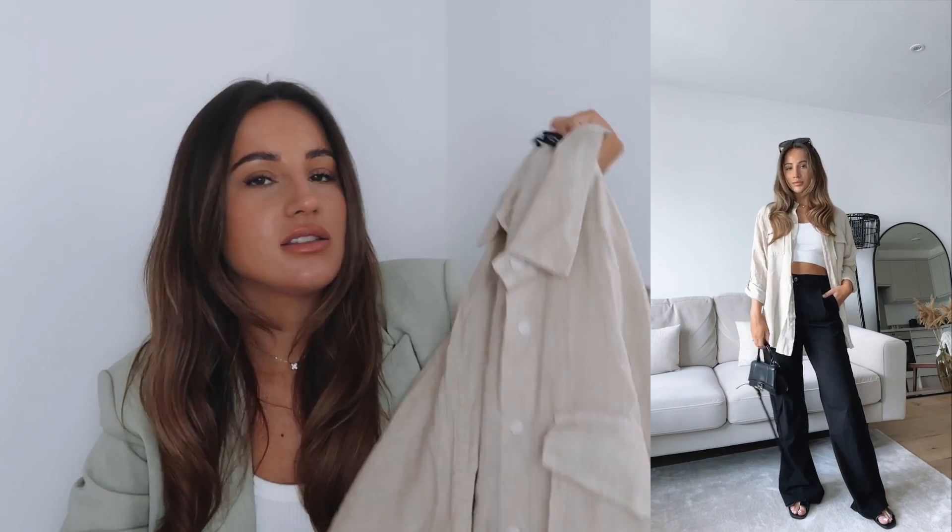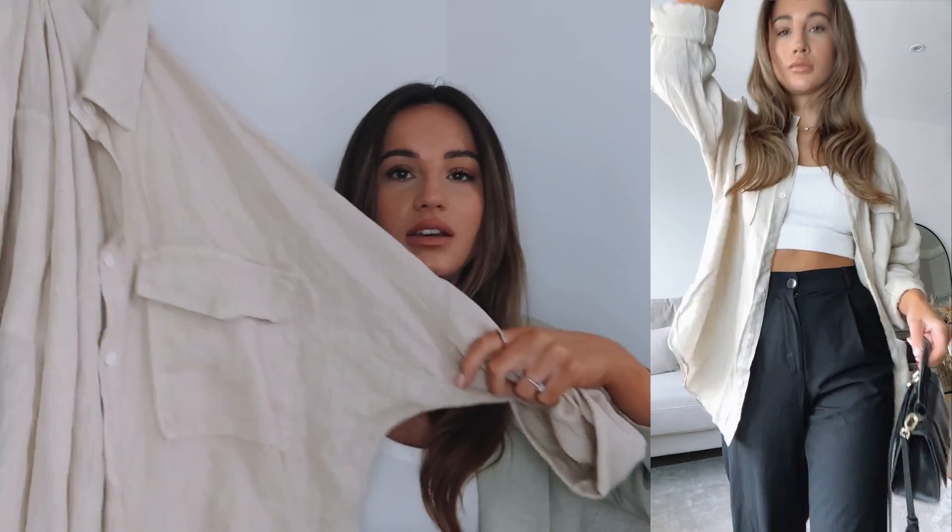From Zara I also picked up a few shirts because I love the shirts from Zara. I already have a crinkled cream one and a thin striped one, and I wanted to add to that. I picked up this linen one which I absolutely love — it's super lightweight. I've styled it with black trousers, but you could wear it with denim shorts or just a bikini underneath. I got it in a small and it's still really oversized. I actually wore it the other day with a white top and my blue H&M jeans. I think it was around £25.99.